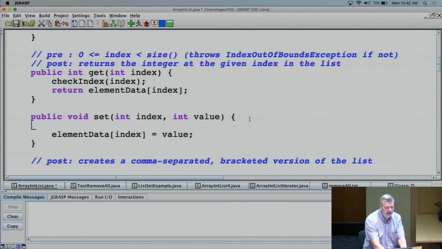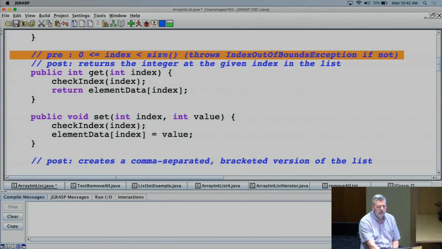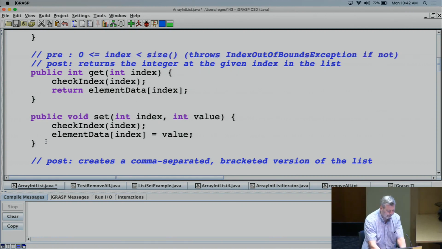Turns out this is yet another place where check index does the right thing, so we can call our private method that does that check. We'd want to comment on that. Remember that you have to comment all exceptions that are thrown, the conditions under which they're thrown, and the exact kind of exception. So we'd have something like this in the documentation. You'll see that in what I post later today for this new version of array int list.